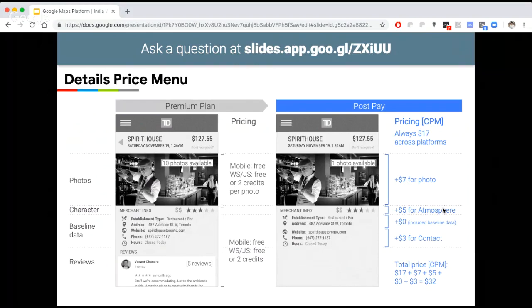Contact data will give you information like website, phone, and the opening hours of the place. Atmosphere data will give you reviews. It will also tell you the pricing levels, how costly the restaurant is, for example. And basic data will give you basic information like latitude, longitude of the place, and the complete canonical name. So that kind of information is given by Places API, and these categories are charged separately, as you can see. So certainly existing Places API users should contact partners and understand these changes.